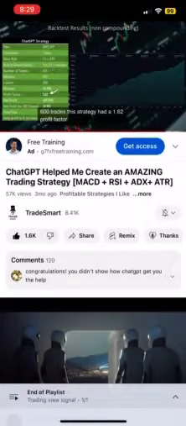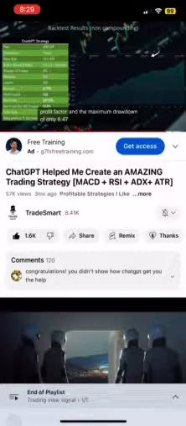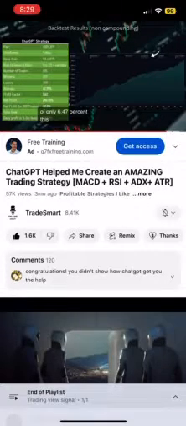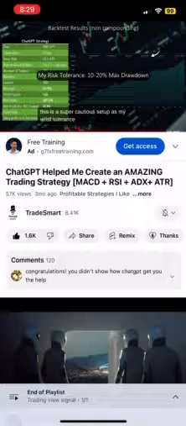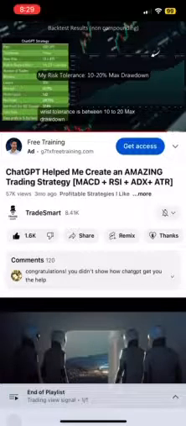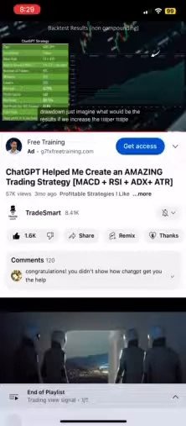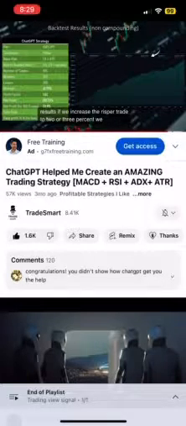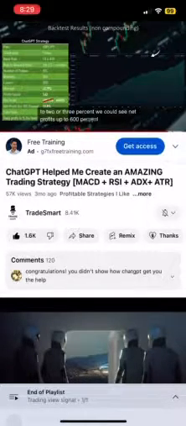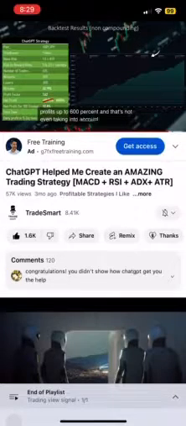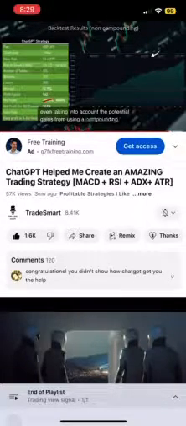The strategy had a 1.62 profit factor and a maximum drawdown of only 6.47%. This is a super cautious setup, as my risk tolerance is between 10 to 20% max drawdown. Just imagine what the results would be if we increase the risk per trade to 2 or 3%. We could see net profits up to 600%. And that's not even taking into account the potential gains from using a compounding function.